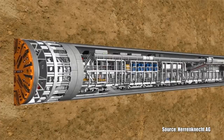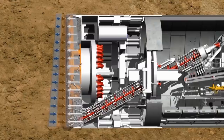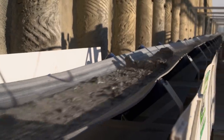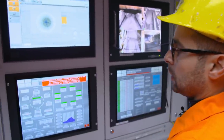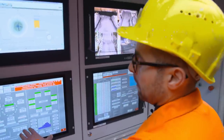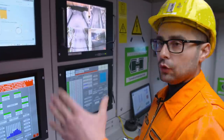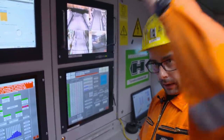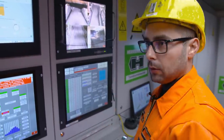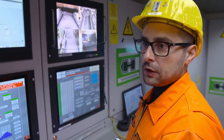For the construction of the Altvorland tunnel, earth pressure balance machines are used. The thrust cylinders transfer the so-called support pressure onto the excavated material to prevent the tunnel collapsing uncontrollably. The TBM in the north tunnel has now also started operation. When I'm excavating material, I'm balancing the pressure on the front. When my pressure is too low, all the ground above me can collapse down. When my pressure is too high, the pressure can push out the ground. So you are balancing between too high and too low — that's why it's called an EPB machine: earth pressure balance.